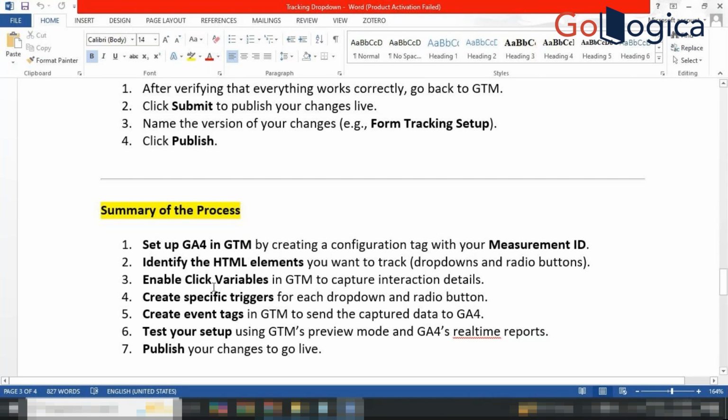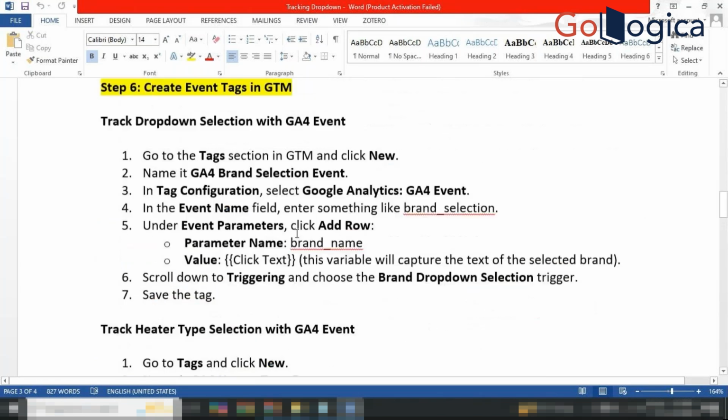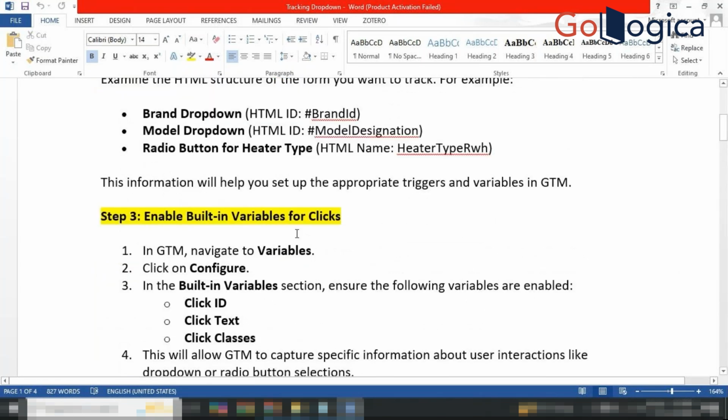For this we need to create variables. All the variables we need to make, and we need to create specific triggers also, after that events, and we can test it and publish to go live. Okay, so here the complete things are there.